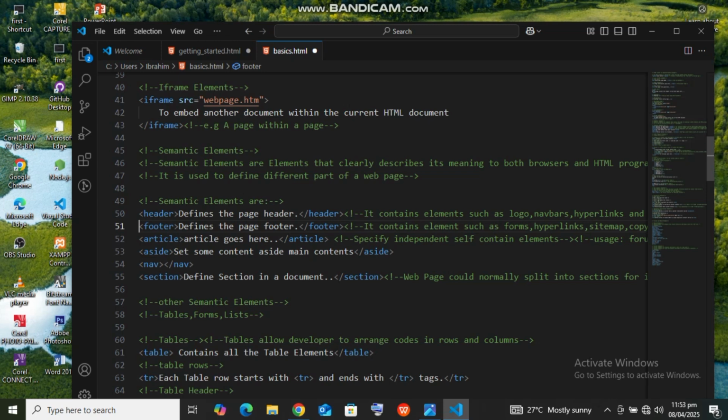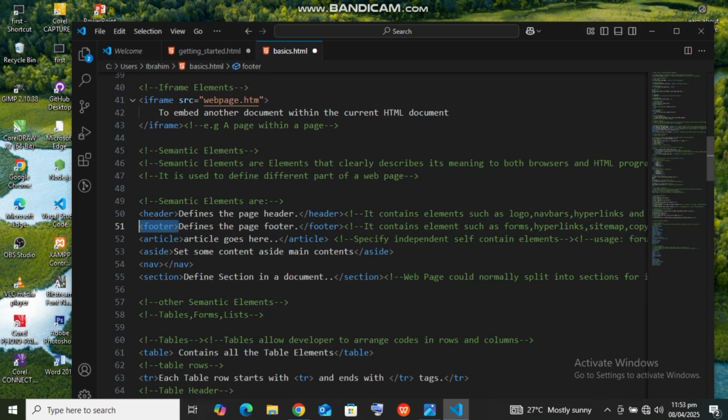That's semantic elements. So header, as you can see, this is header. You know what the header means. Logically, this header is a tag used to specify a header of a page. So logically, this will tell you that this header would specify the header section of the page. That's the essence of semantic elements.